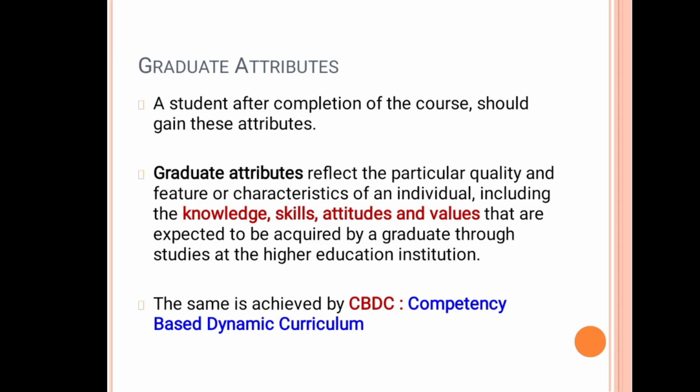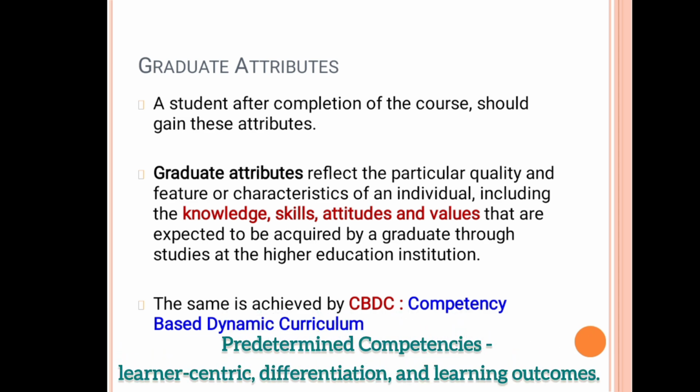graduate attributes. A student after completion of the course should gain these attributes. Graduate attributes reflect the particular quality, feature or characteristic of an individual, including the knowledge, skills, attitudes, and values that are expected to be acquired by a graduate through studies at a higher education institution.